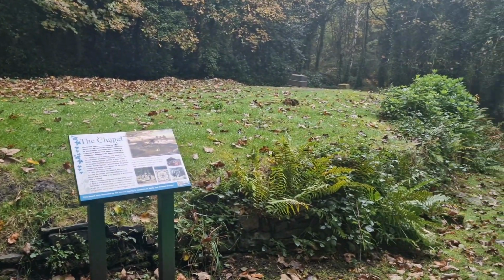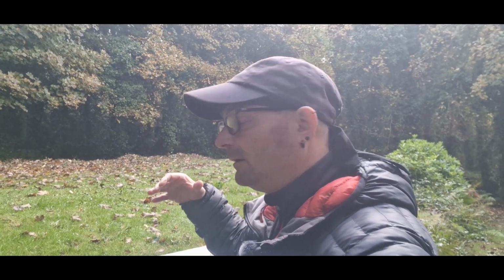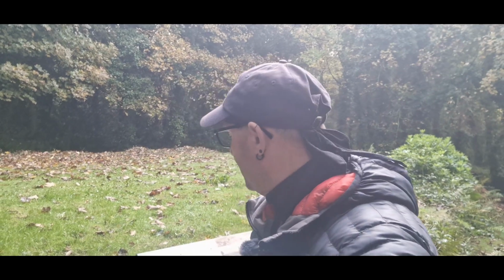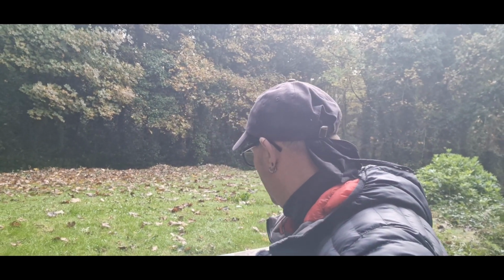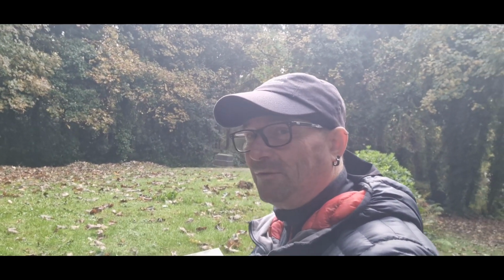This is where the old chapel used to stand. I'll read a bit out for you. This chapel was originally like a marquee. It was a mortuary chapel, so obviously this is where they brought the dead ready for burial. It was demolished because it fell into disrepair, as the cemetery suggests. It's not a graveyard because it's not attached to a church, so it's a cemetery. It was built by Wakeman, Hatfield and Goldie, it says on this notice board. I am reading off this notice board, by the way, if you're wondering why I keep looking down.